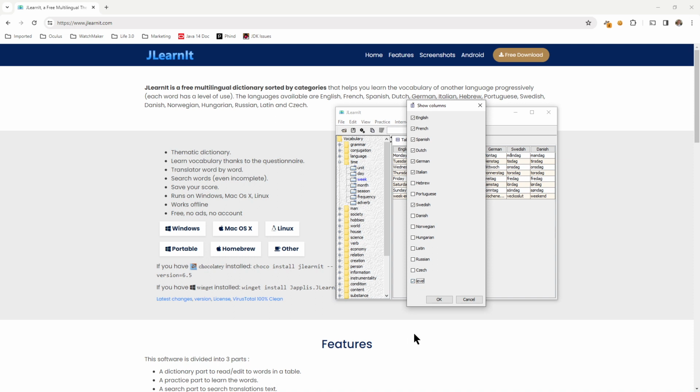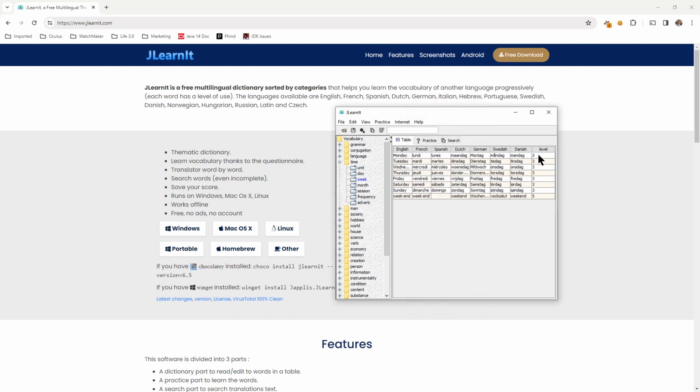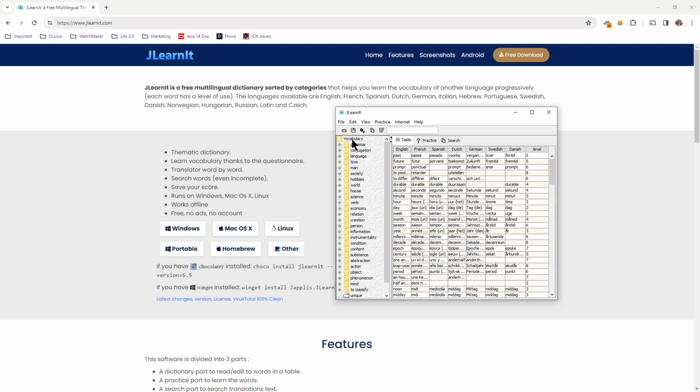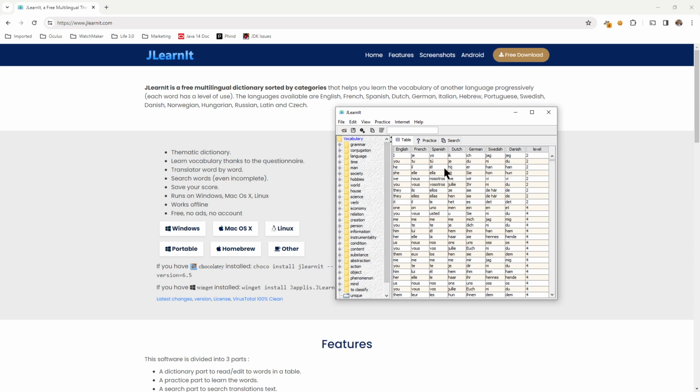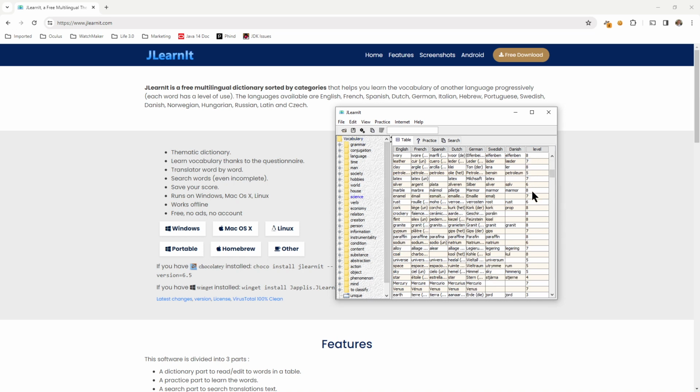The last column was the level of the word. In this case, the level is how often the word is used in the current time. You can see, for example, level 2 for I, while for ourselves it's more like level 4. It's not used as often as the word I. But if I go to science, for example, you see most of the time it's levels 6, 7, or 8, because these are less often used words. So depending on your level, you may want to select which levels to practice between.